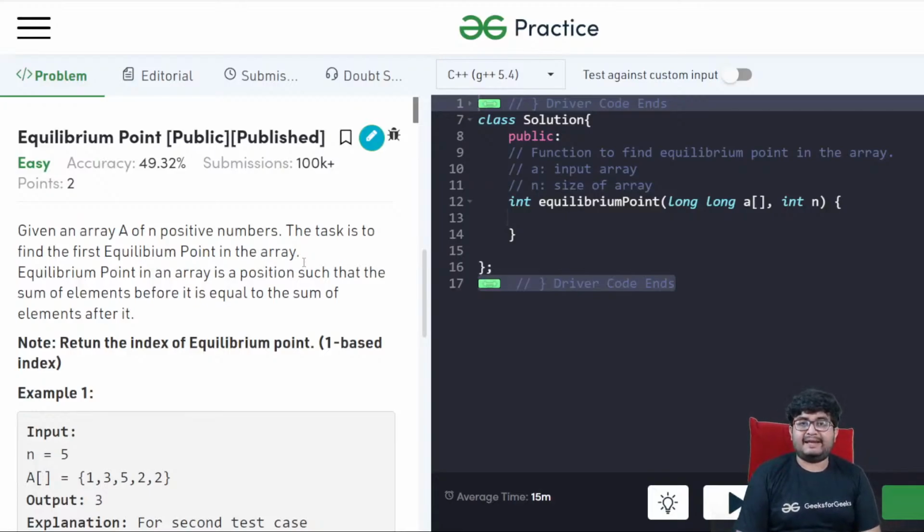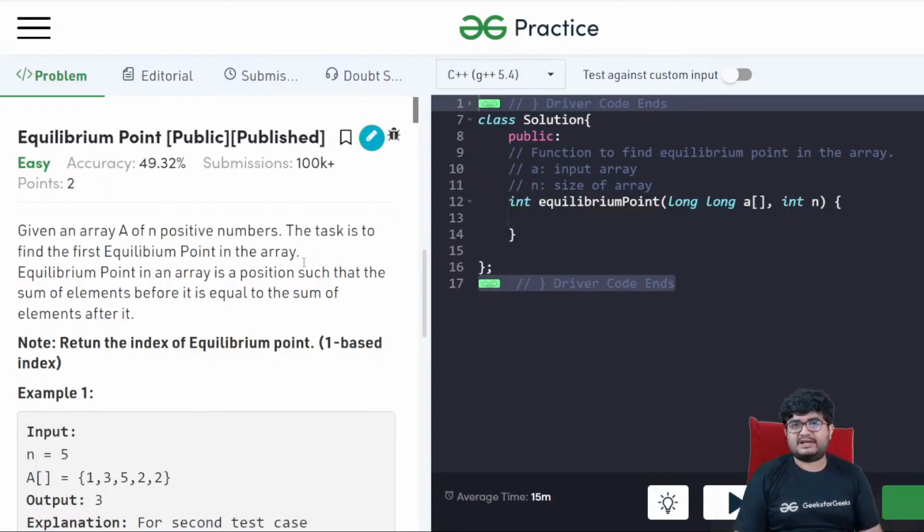I don't believe the video is there, but I'm hoping that you were there in the live session and you have gone through those problems, or you've understood how to solve them. So we'll start with today's problems. Today we'll be solving two problems again. The problems will mostly be easy, and there will be homework which will be easy as well, but there will be one difficult question in your homework.